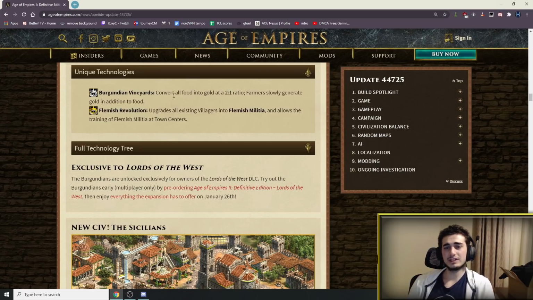Unique technologies: Burgundian Vineyards converts all food into gold at a 2-to-1 ratio. Pretty good for late game, especially if you're banking like 10k food and you want to just quickly grab this, switch it to 5k gold. Probably situational. You're not going to use this every game, but when you do use it, it's going to be pretty good. And farmers slowly generate gold in addition to food. Apparently, it's very slow. Like 40 farmers generate gold like 1 relic, for example. So it's not too much to worry about, but it's a nice bonus.